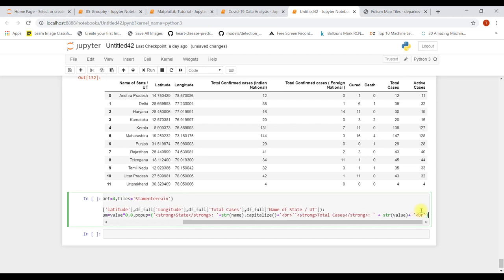If you people know a little bit of HTML, then you might relate to what I'm doing, okay.